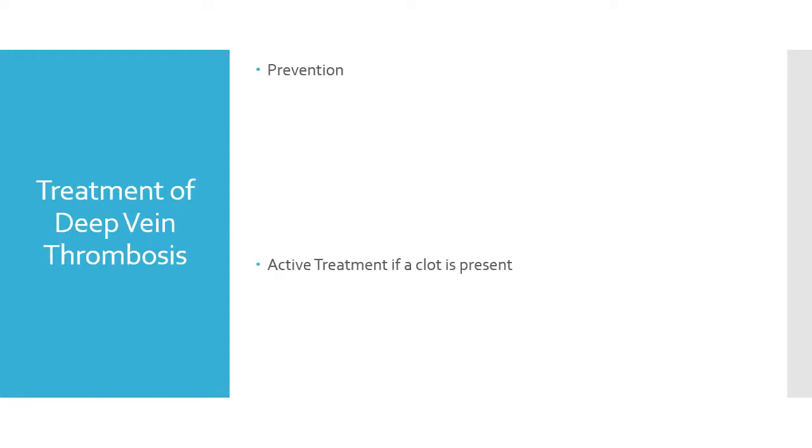How do we prevent a DVT? This is going to be when you have leg exercise post-op. You have early ambulation, use of low-dose heparin or Coumadin, depending on the patient's physician orders. These patients can have TED hose. You want to always avoid rolling blankets or placing pillows under the knees, or having patients have a prolonged dangling of the feet. Some active treatments for the clot would be a ligation of the femoral arteries, which is a surgical tying of the vein.